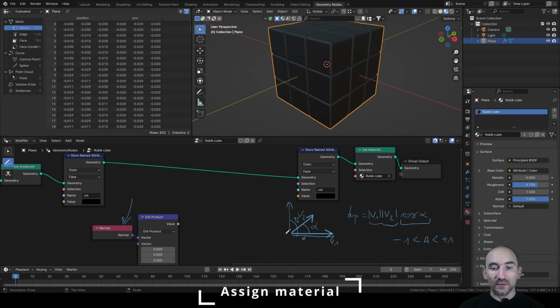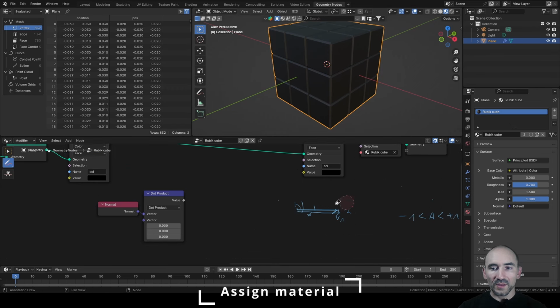And if we have two vectors parallel but in the opposite direction, we have 180 degrees, and with 180 degrees we have a result of -1. So we have -1 here, 0 here, and 1 here. So in our case we need to assign a different color if the normal of the vector is pointing along a positive or negative axis. First of all the x, then the y, and then the z.